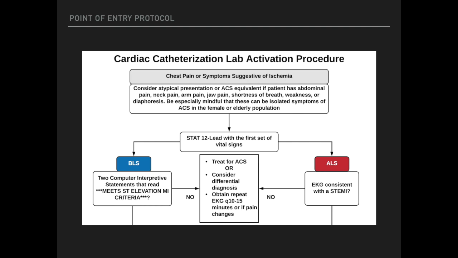So what do you do? You show up on scene. You've got a patient with obvious signs or symptoms, or maybe even vague symptoms. We've had a lot of cases of patients with very vague symptoms, and luckily the paramedic had a low threshold to obtain a 12-lead EKG, and they picked it up. This is not something that we should be missing. So you want to get a stat 12 lead with the first set of vital signs. You walk in, one person is assessing the patient, obtaining demographics and history and physical. The other is setting the monitor down, turning it on, and attaching the leads and the other monitoring equipment.